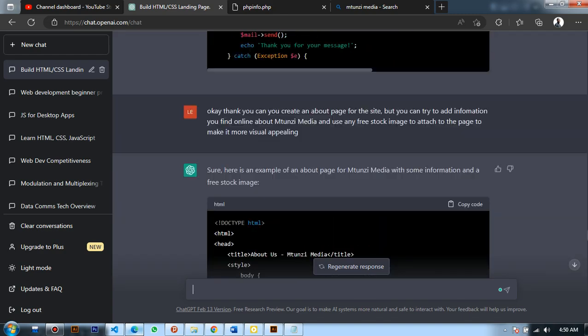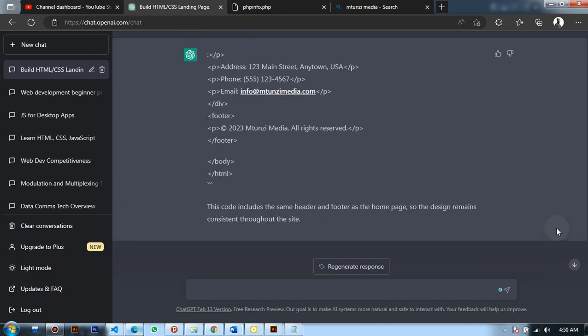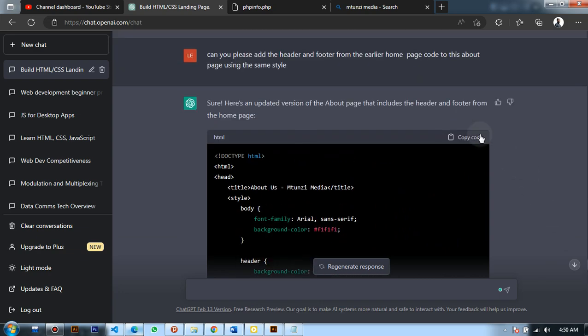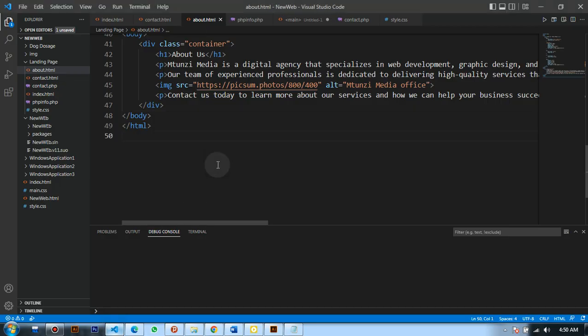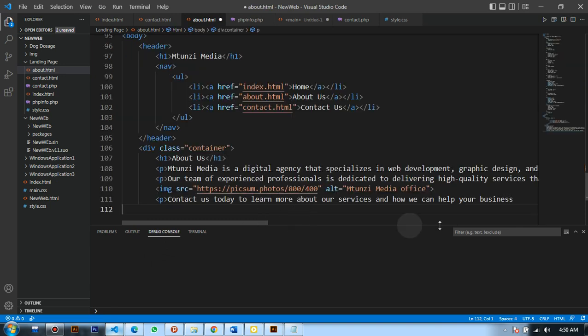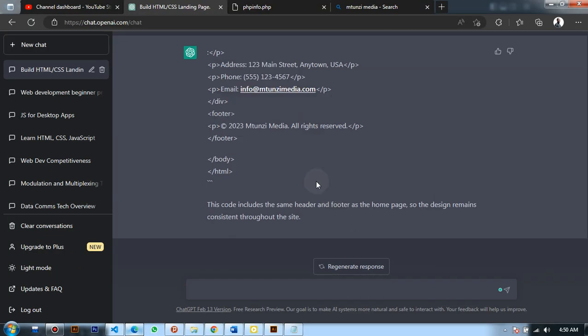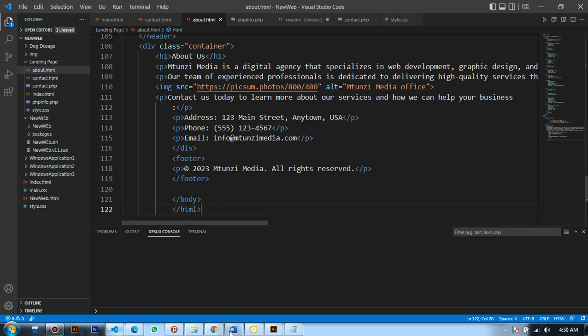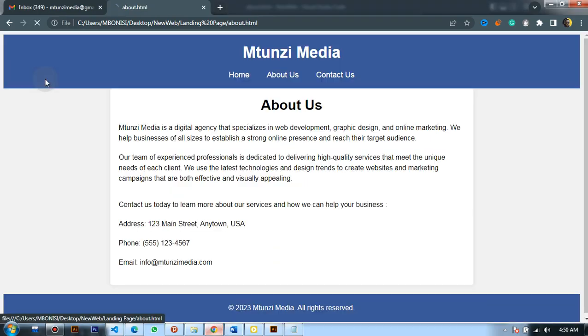Okay, so what I need to do right now, I'm going to copy the first source code here, then I'm just going to remove the other one. Just going under Visual Studio Code, under about, then I'm going to select everything and replace, and then I'm going to go back and copy the other part, the one from the error which just happened on ChatGPT. Then I'm going to go back here and just paste it. Then I'm going to click Control Save. Then I'm going to go back and click the About page.